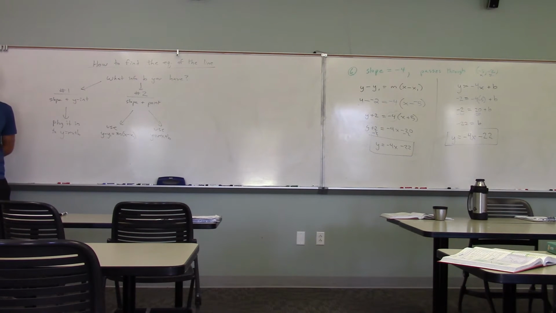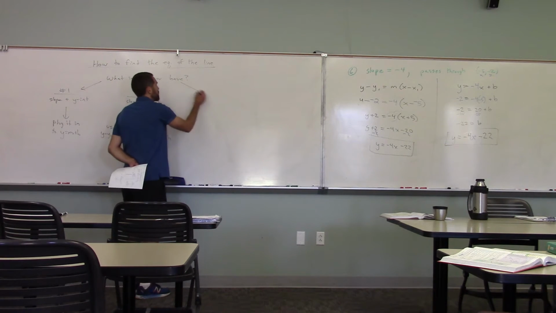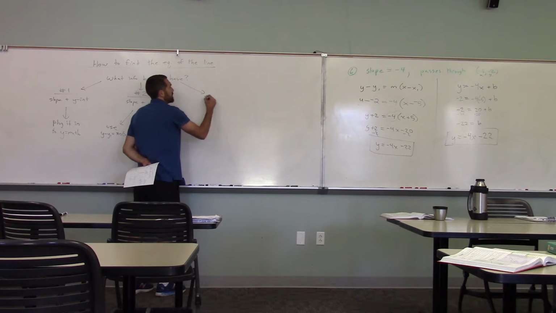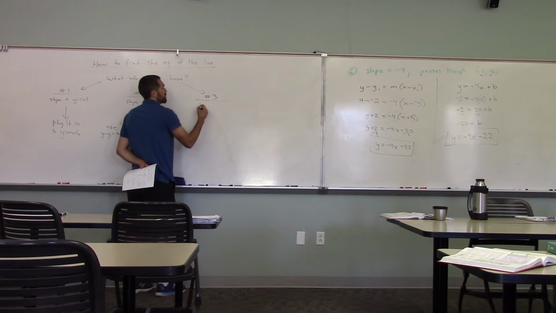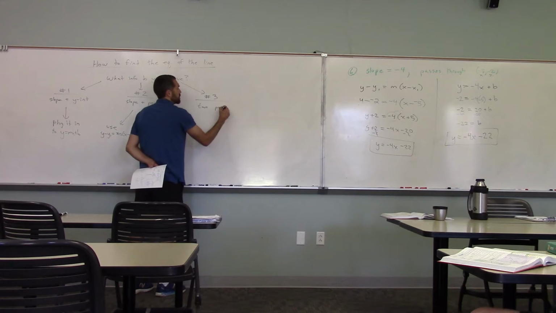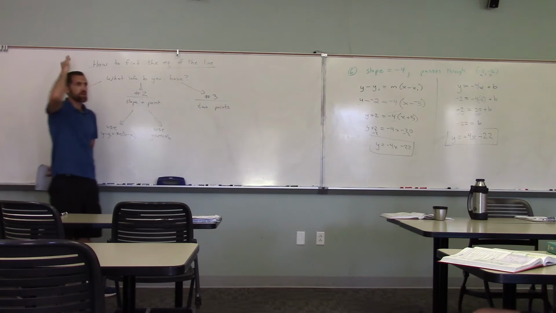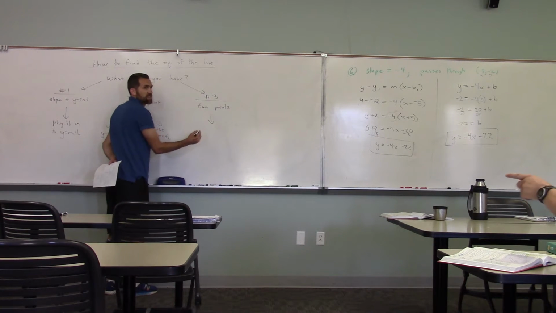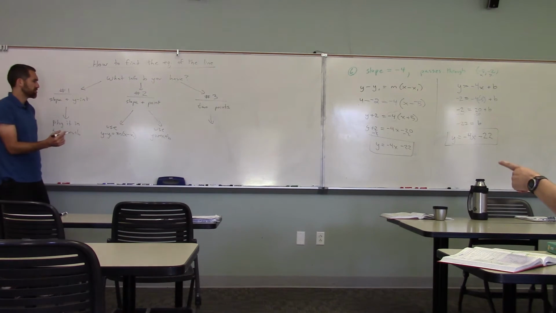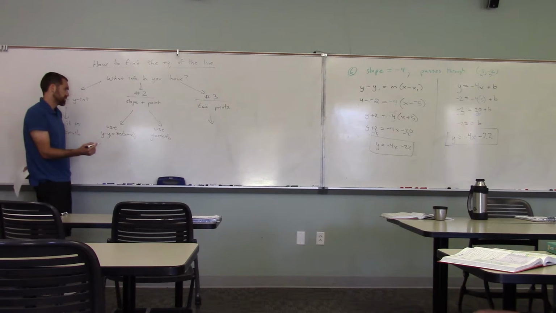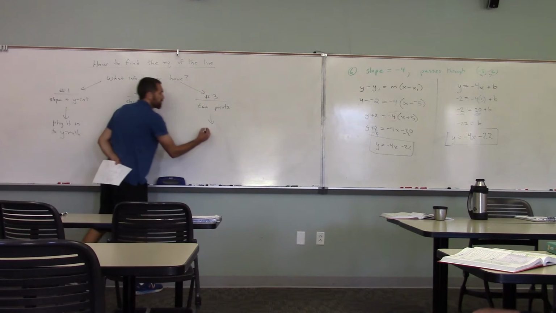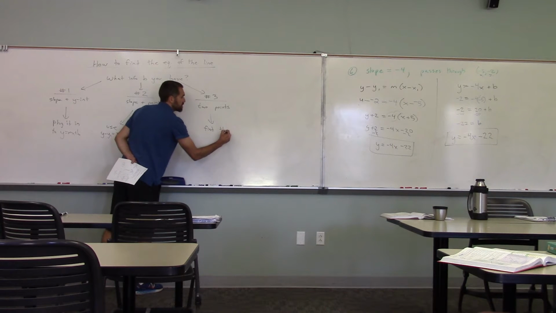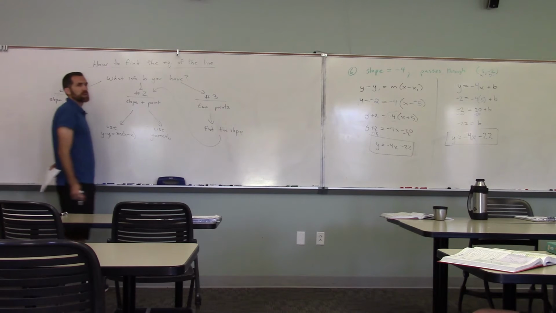The only other problem they could say find the equation of, other than maybe a horizontal or vertical line, is what if they gave you two points? Wow, way harder. What do you do first? Plug in the values of the two points. Maybe, because you have to find the slope. So we find the slope, and then you're right there, right?